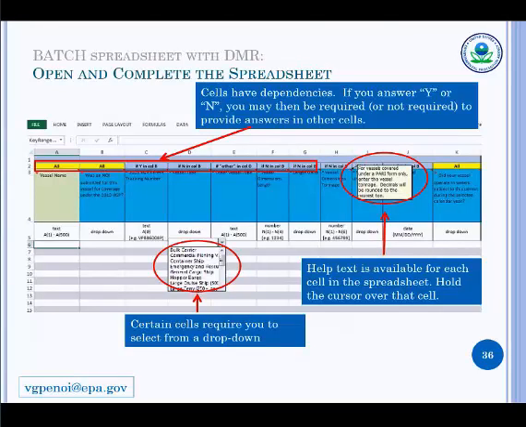And as one final reminder, each question may have a red asterisk or a black asterisk next to it. A red asterisk requires that you answer that question for each vessel. A black asterisk requires that you answer that question depending on your answer to a previous question. A question without an asterisk is a question that you don't have to answer to complete the spreadsheet, although there may be questions that don't have asterisks that the permit does require you to provide.